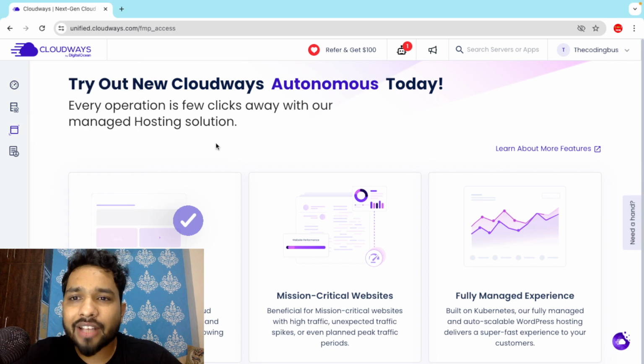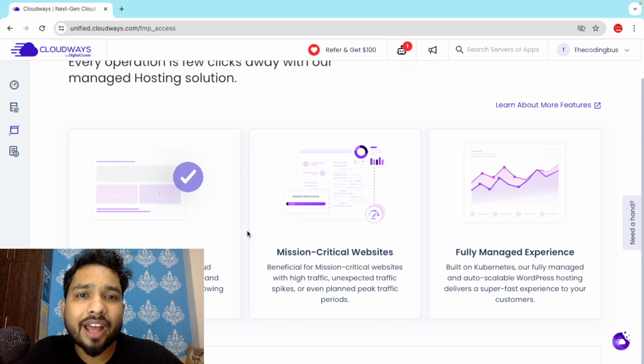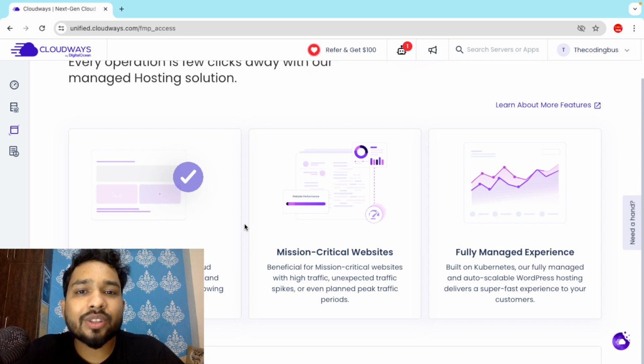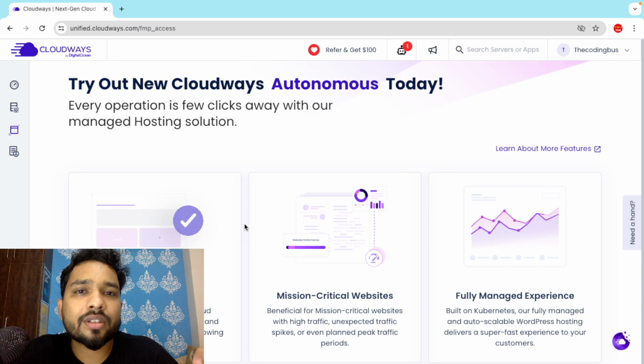Let's click on this. As you can see here, this server is autonomous. It means this server has some advanced features that can maximize the user capacity automatically. Suppose you have an e-commerce website, right? And sometimes you launch an offer like Black Friday, or a Saturday or Sunday or any holiday, so your website visitors will increase. At that time, that autonomous server automatically increases the capacity for visitors. So that's why we use that autonomous server.